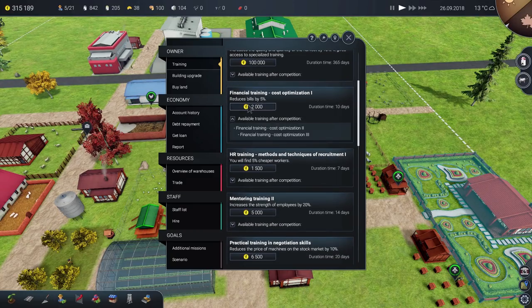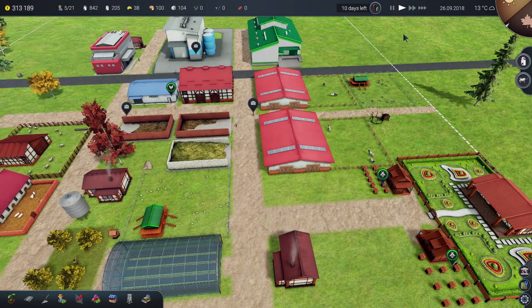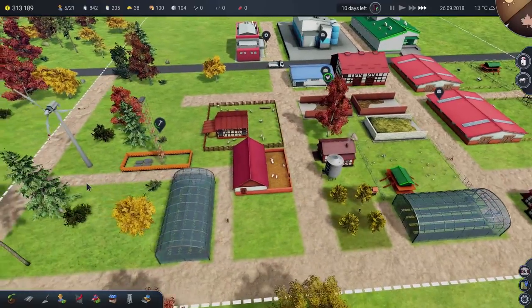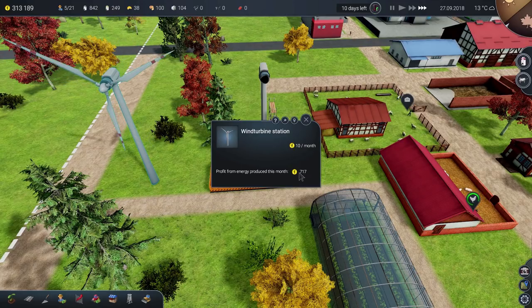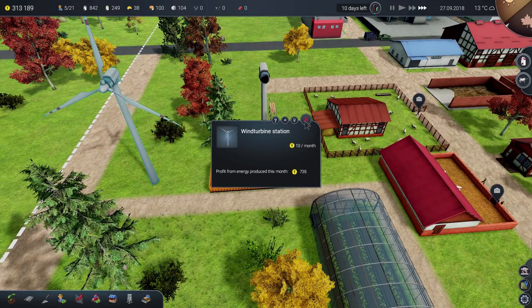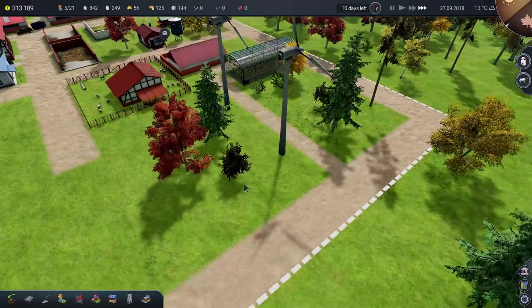Well, let's go for that then. Let's reduce our bills by 5%. We might as well do that. That time doesn't take long. That only takes 10 days. So that's fine. So at this speed, that will fly through. That's going to sit and make us some nice money, which is good. It just ticks over. It just constantly makes money. So it costs 60 grand. Oh, look, it's not got the blade bit on. It didn't have the pointy bits on, but now it has.